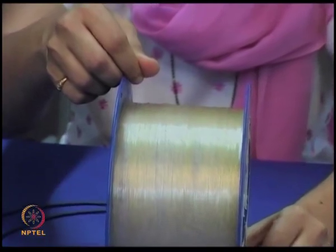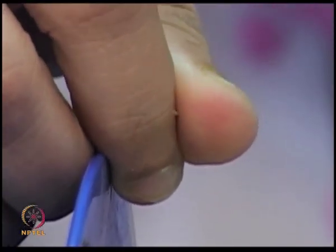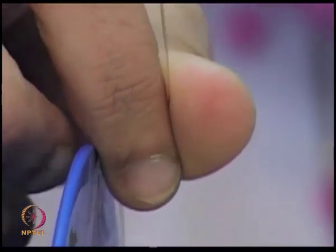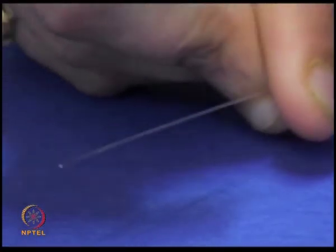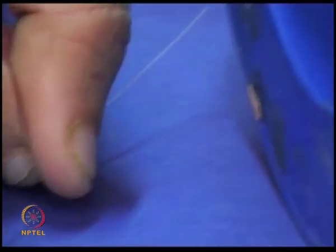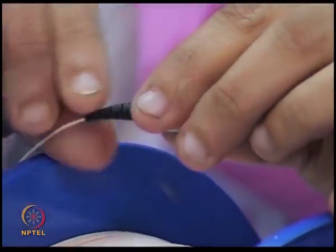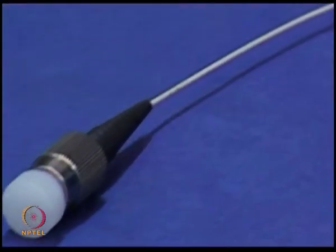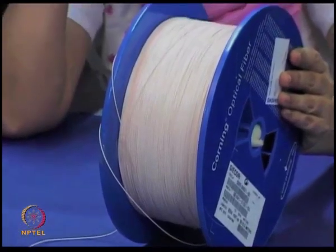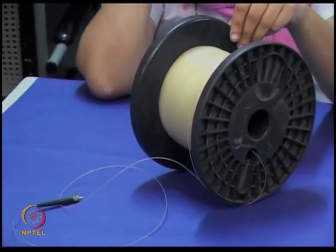This is a spool of fiber, bare fiber. You can see the glass fiber. This is also fiber with a connector fitted to the end. The fiber can be connected to the system using the connector. This is another type of plastic fiber with a SMA connector.